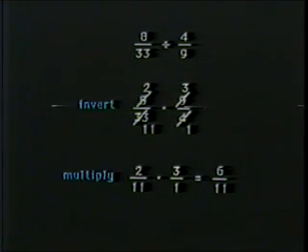Multiplication and division of fractions was usually easy. Invert for division, reduce if you can, then multiply. For example, to divide by 4/9, invert it. Divide top and bottom by 4, and then by 3, and multiply out what's left.